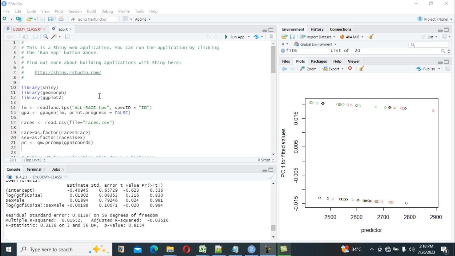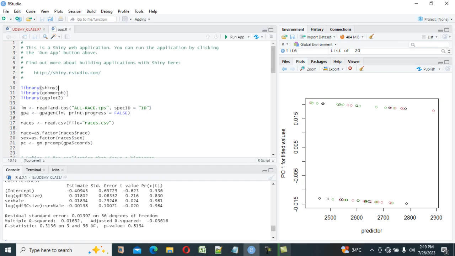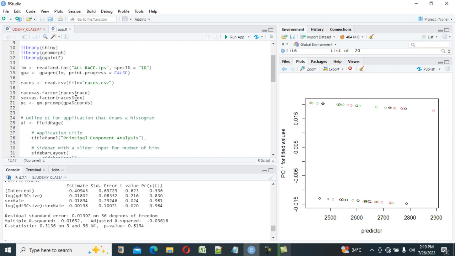So we need to understand the concept of Shiny app, which you can learn online. There are so many tutorials for that. This is not to teach Shiny app as a concept or as a course, right? I just want to show how to run geometric morphometric plots in a Shiny app application. So we need the Shiny library, of course, and we also need to incorporate our Geomorph and the ggplot library. We want to do the same thing we have been doing before. Because we can't run line by line for now, we just run it together.